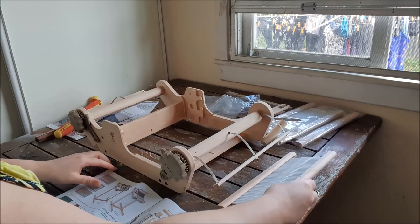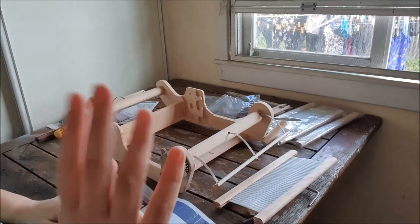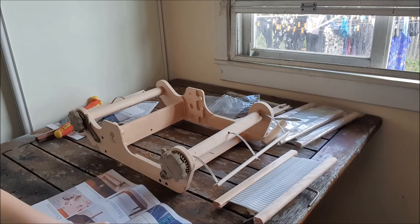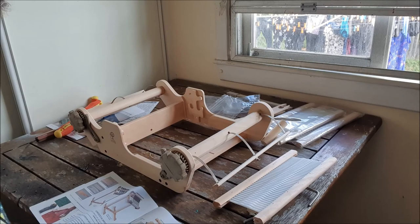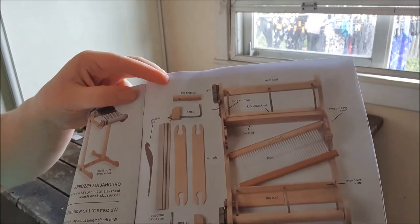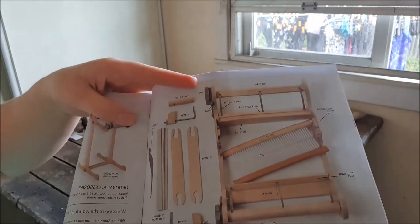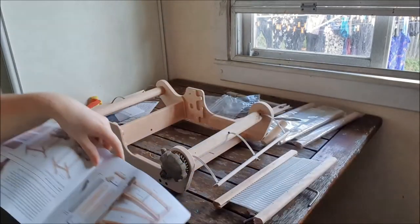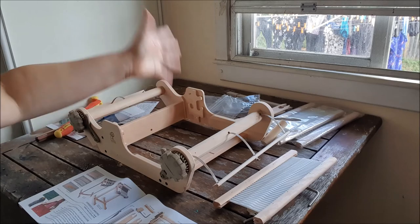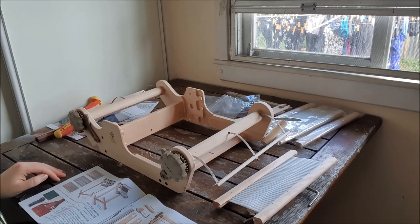Alright, let's turn the page because it's got accessories. That's nice. Now it's saying weave a sampler, but it doesn't say how to put the heddle in. It's got a very decorative picture wherein the heddle's just askew. But it's not saying how you actually put it in. And I know it goes in the middle somewhere. I mean, that's very obvious.